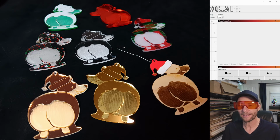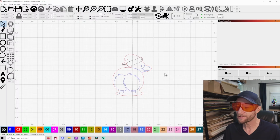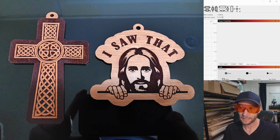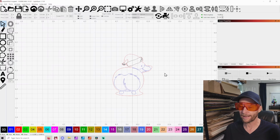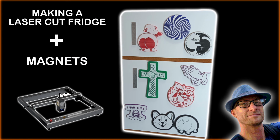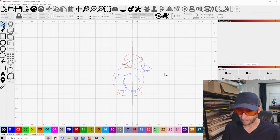We're going to do it the easy way, and then we're going to do a little special. But if you already have a bunch of files, you could just peruse through those files and make ornaments out of any of them. Of course, I sell this pack. I put like six or so different ornaments, all my usual suspects. And they're already done. All you got to do is cut them out. Or, like I said, any of the packs that you bought over time of mine have a whole bunch of things in them. Corgis, kitties, all these sorts of things. You could just easily use this technique and turn any of those into ornaments. Also a really fun thing to do with your kids or your family.